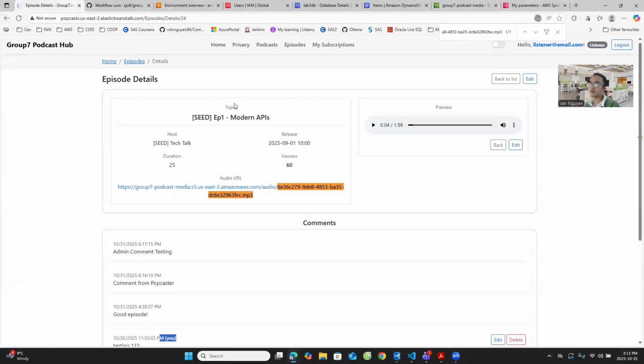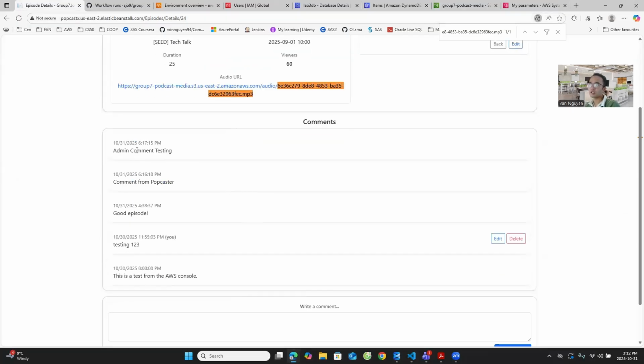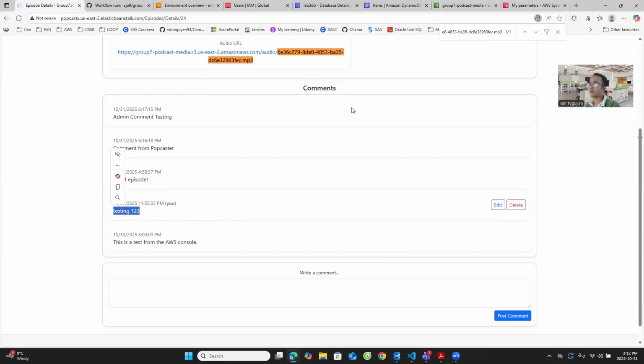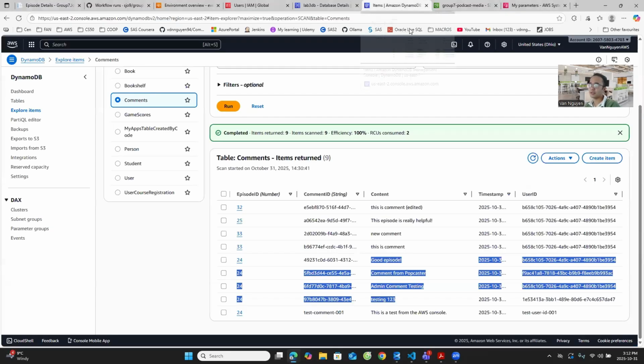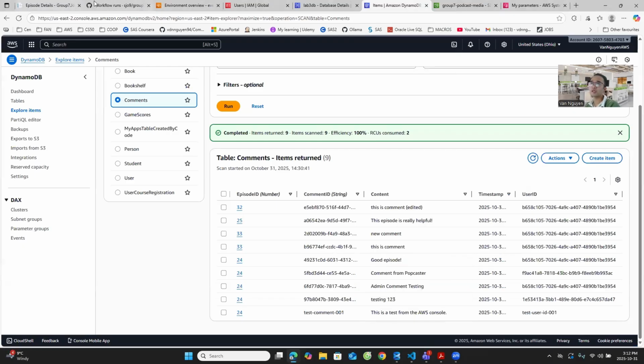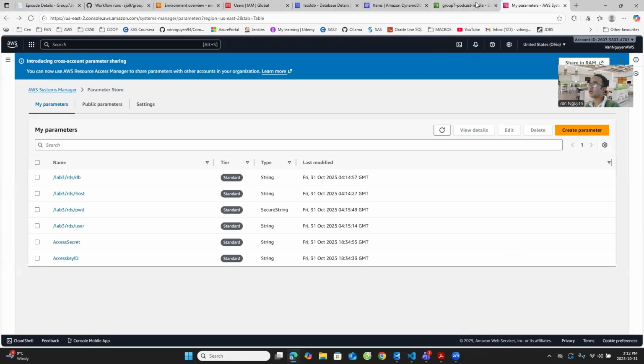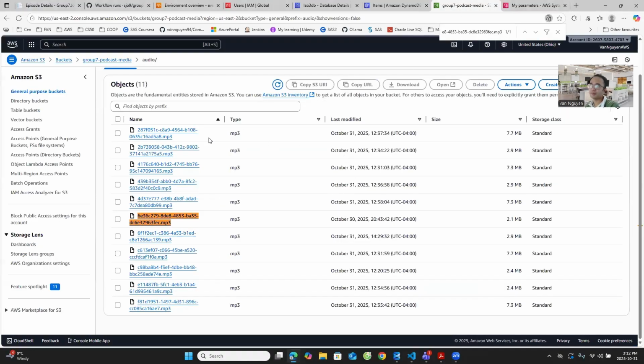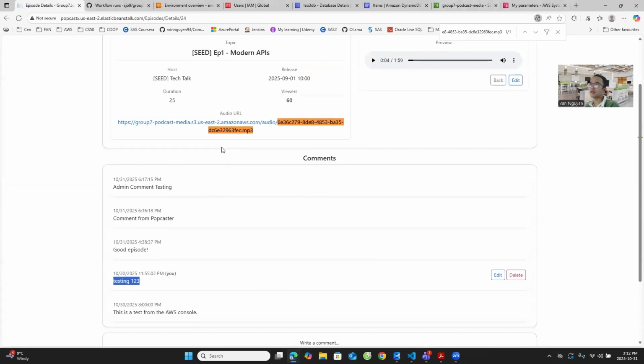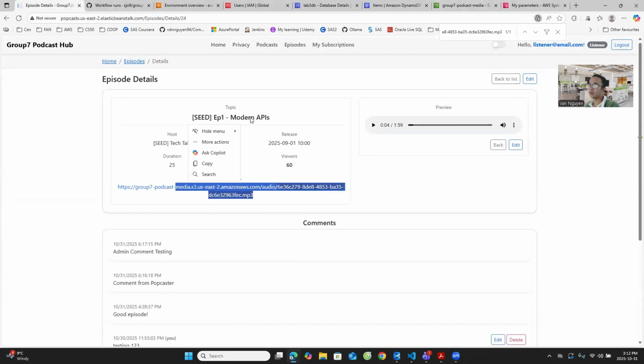We can see it from the APIs in the Elastic Beanstalk, and it also has the comment, and the owner can edit or delete the comment, and this comment matches what you see in my DynamoDB, like testing 1 2 3, testing 1 2 3. We also have the S3 bucket to store all the streaming media for the episode, and here we have this episode, and we can play it.